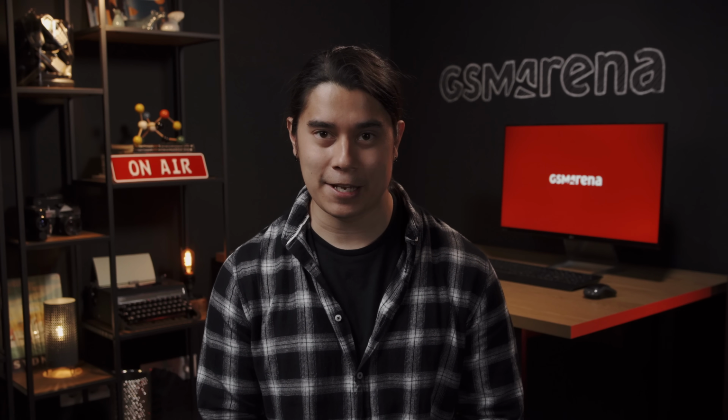Selfies are taken with the 8-megapixel front-facing cam, and these aren't too bad. If there's enough light, you get good detail, conservative colors, and decent dynamic range with the help of HDR. As far as video recording goes, the Galaxy A12 is quite basic. You can only record in up to 1080p at 30 FPS, and there's no stabilization.